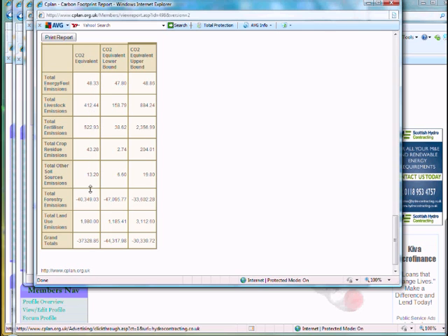The emissions from various farming activities, the sequestration to the forestry, and the emission from the earlier land use change. And in this farm, with that amount of forestry, the sequestration to the forest clearly dominates, and the farm is taking in and locking up carbon from the atmosphere.